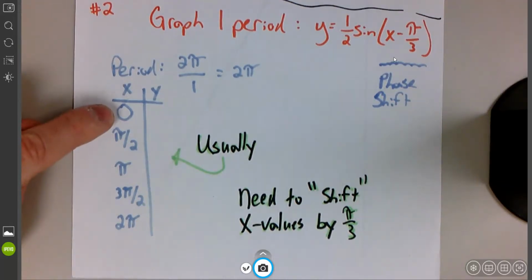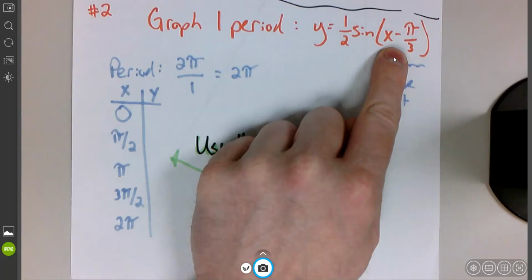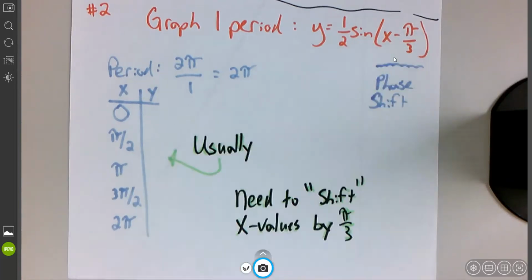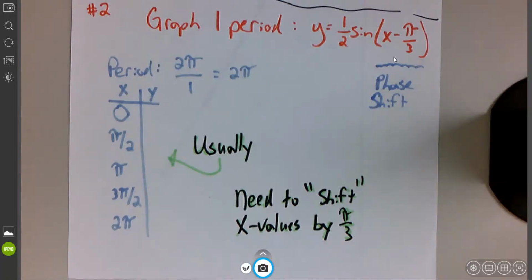If I try to just go plug in a 0 right now, 0 minus pi over 3 is negative pi over 3. The sine of negative pi over 3, yes, we could do that. We did a whole unit and unit test on that so far. But it's not on the cardinal directions. And I told you guys at the beginning of this, if you follow my lead here, if you follow these instructions, I will always only make you take the sine or cosine of those cardinal directions. So what needs to happen? You kind of already see it down there.